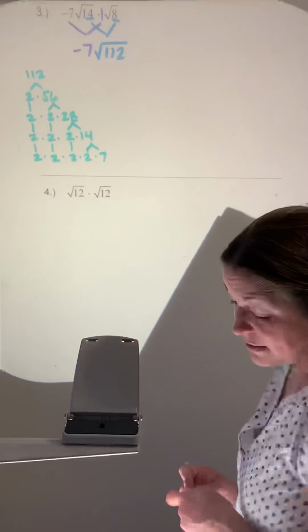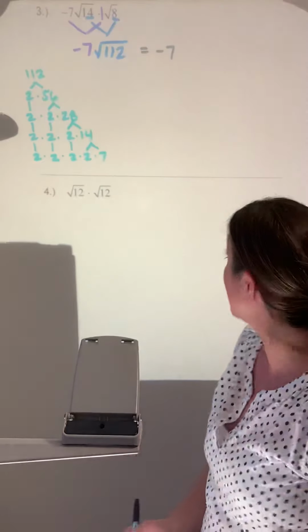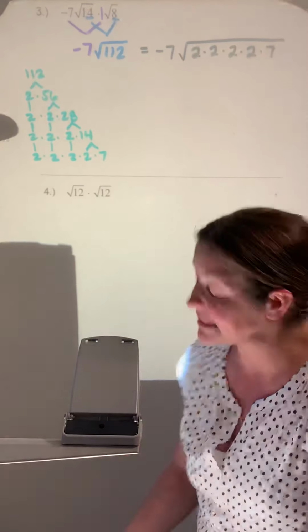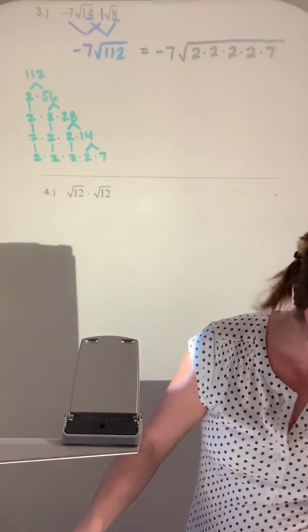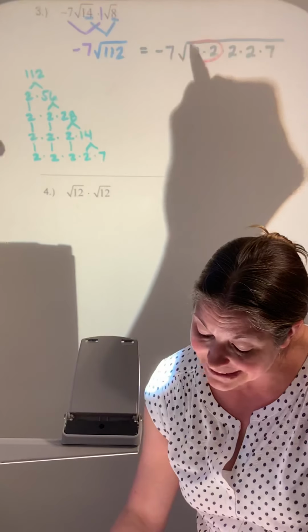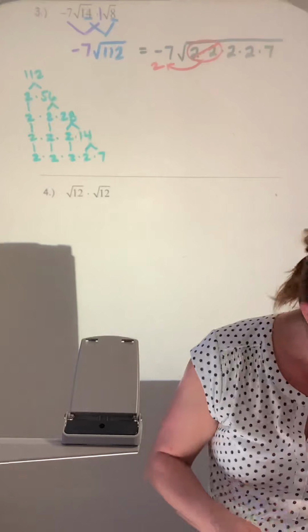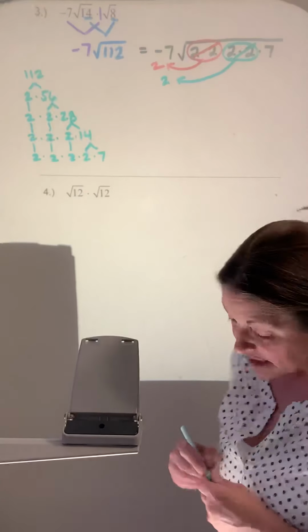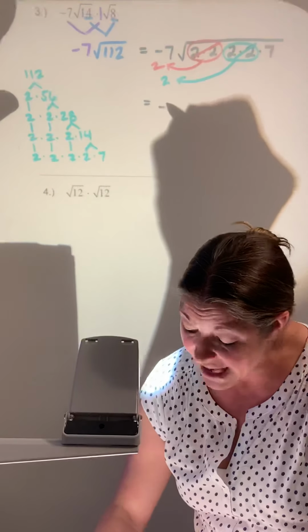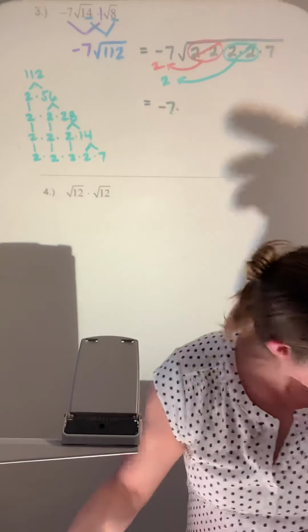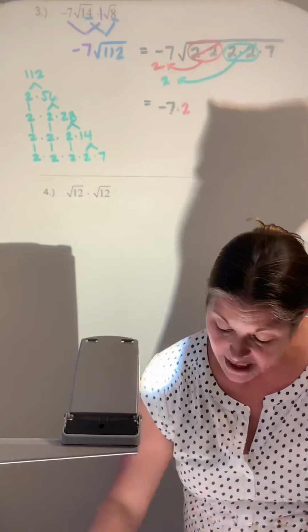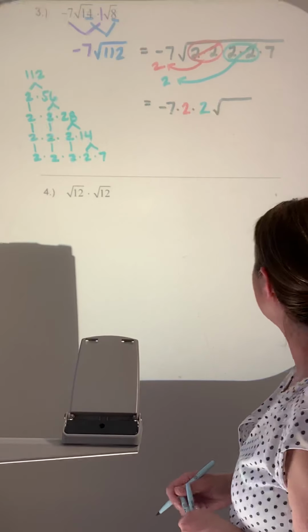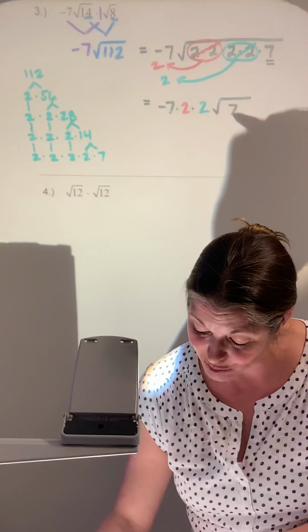So what I've got going on with this problem, just so I'm clear, is I've got that -7 out in front. Underneath, I've got that 2 times 2 times 2 times 2 times 7. Now I'm ready to look for my partners. So I've got 2 2's here, so that's going to pull out a 2 and cross out that guy. I've got 2 2's here, that's going to pull out another 2, cross out those. And now just to rewrite so we're clear, I still have that -7 in the front, and then I pulled out that 2 from the first pair, and then I pulled out the 2 from the second pair, and all of those will end up getting multiplied together. And then of course we have this 7 here who did not have anybody, so he just stays underneath.